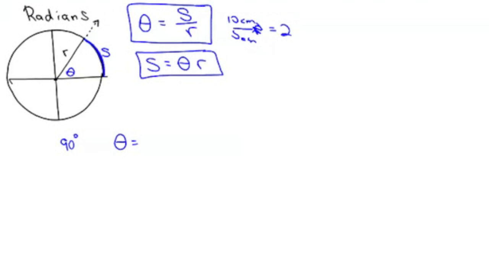It's a fourth of the circle, right? It's a quarter of the circle. So it's 1/4. How do you find the circumference of a circle? 2 pi r. So it's 1/4 of 2 pi r divided by the radius itself, which is r. The cool thing is, what happens to the r's? They cancel out. 1/4 of 2 is 1/2. And then you have a pi. So this breaks down to pi over 2. So 90 degrees in old language is now going to be pi over 2 in new language.